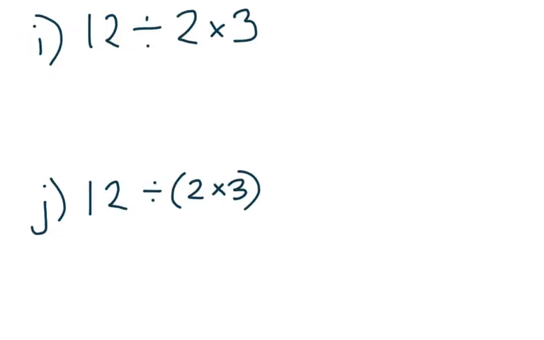And just for the last two examples for this video, I just wanted to show you how two questions that have the same numbers and look exactly the same can be very different. So the first one we don't have any brackets but the second one we do. We've got 12 divided by 2 times 3. Now when we're doing just division and multiply, again we work left to right. So 12 divided by 2 is 6. So for the first one we end up with 6 times 3 which gives us 18.